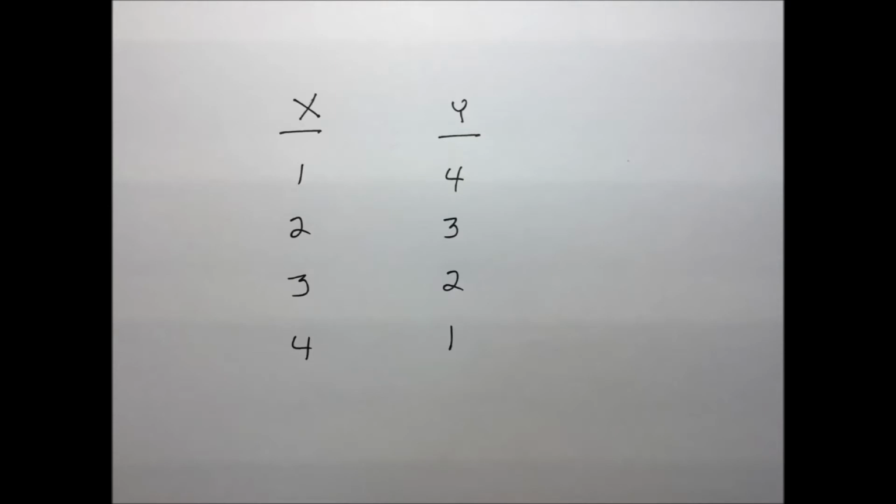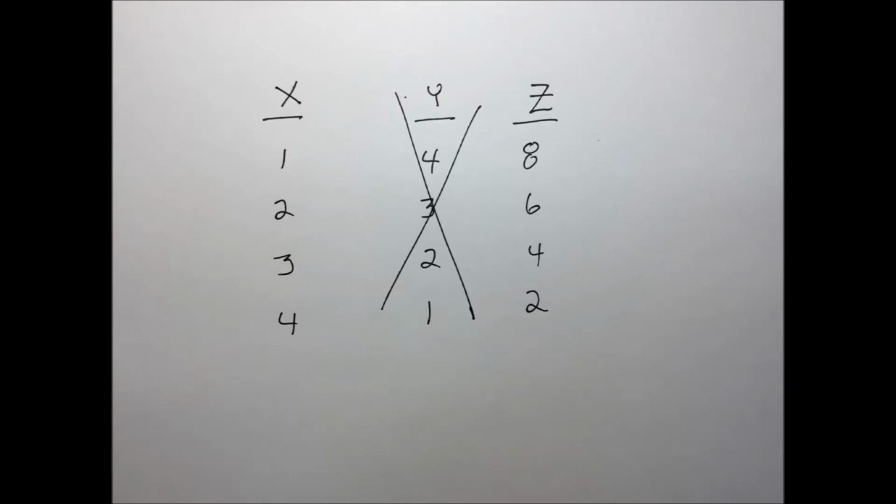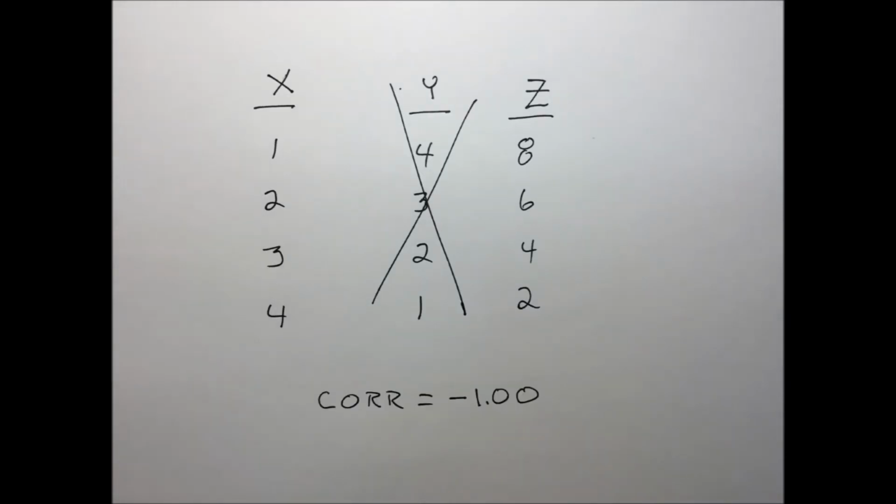Now in columns X and Y, we have the same numbers as before, but they just run opposite of each other. It's still a perfect pattern. If you compute the correlation value, you will get a value of minus 1.0. In this slide, I've simply doubled the numbers in column Z. So once again, we still have a perfectly proportional pattern. Put these numbers into the formula, you will get a value of minus 1.0. The numbers run opposite of each other. If the numbers change in a regular manner with each other, you will get a large correlation.